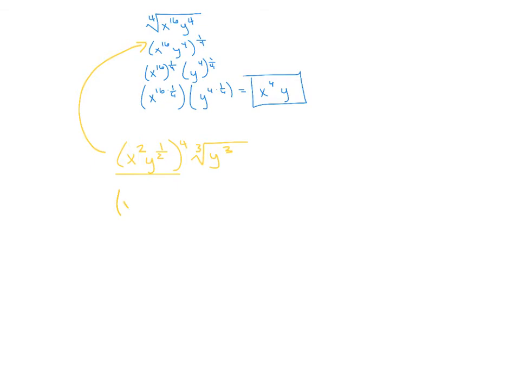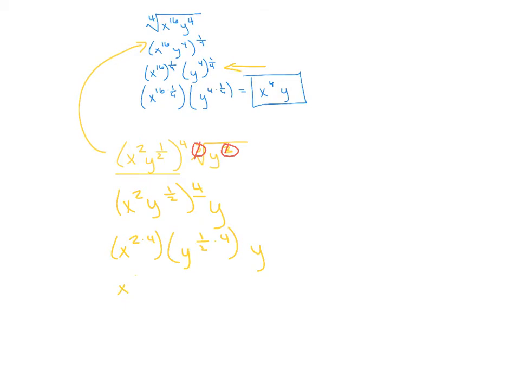So we're going to leave this as x squared, y to the 1/2, to the power of 4. But if you notice, this 3 and this 3 are the same, which means they can just cancel out, and it leaves us with y. Okay? So, now we have to apply this 4 to x squared and y to 1/2. So we're going to rewrite this like we did up here, right there. And we're going to do x squared times 4. And then we're going to put y 1/2 times 4. And then we're just going to have the y out here hanging out.